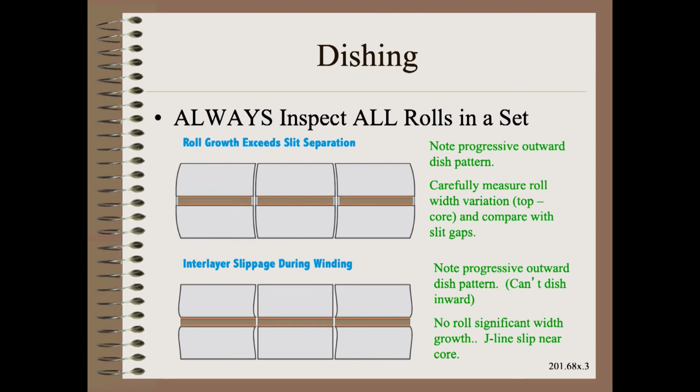There is a lot of diagnostic information in a set of rolls cut from a parent roll. As I detail in a dozen slides of the advanced winding section of my award-winning Web 101 class, you should inspect both sides of every single roll in a set of rolls. If you do that, you should be able to diagnose your specific troubles with much greater reliability.